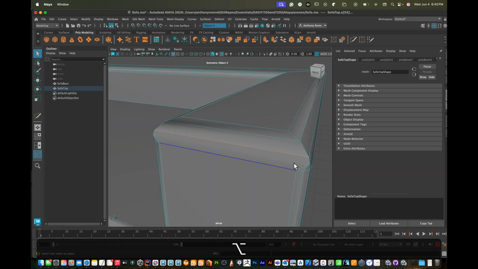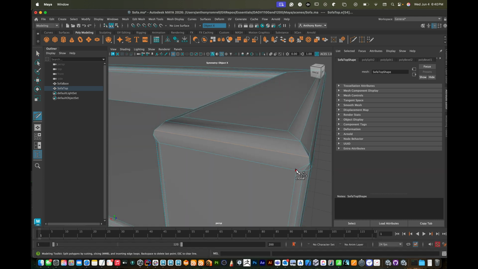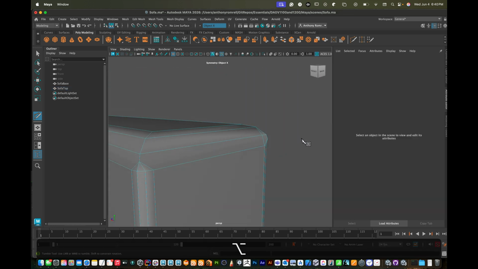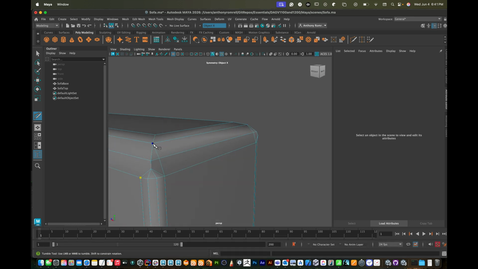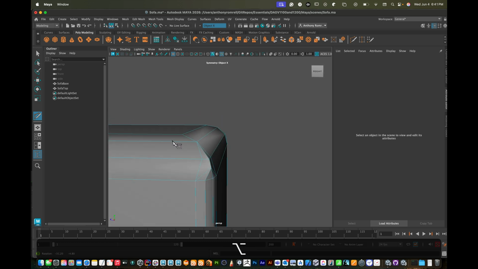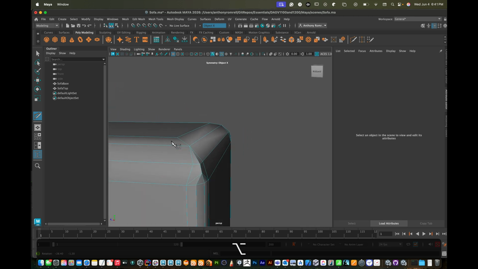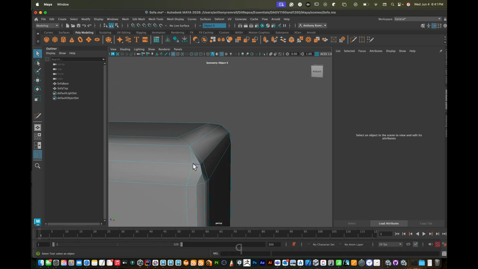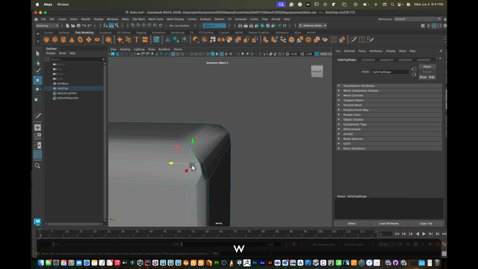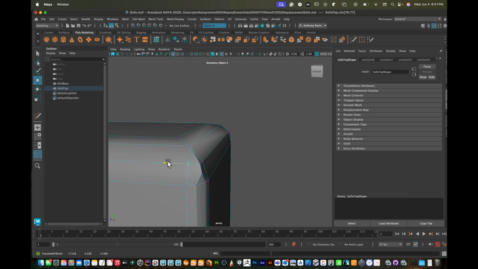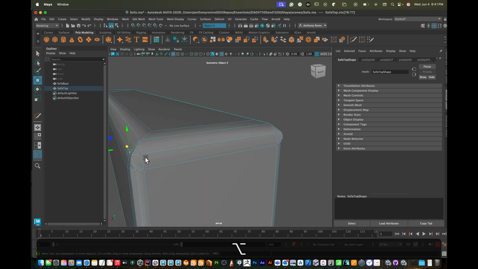Right, and you can see I've got a couple n-gons, so I'm going to hit the Y key and that multi-cut tool, and hit Y to repeat again. I can hit Y because I've already used the multi-cut tool one time. Okay, so not going to lie, that's giving us some pretty hideous geometry, right? So I'm going to right click, go to vertex mode and hit the move tool, just to clean this up a little bit. I'm going to hold that V key to snap in between these verts.